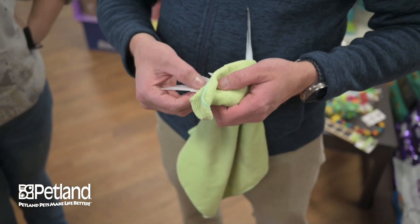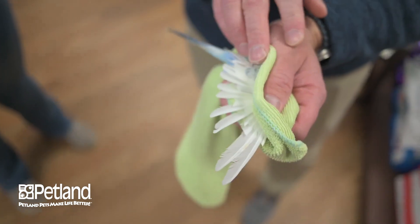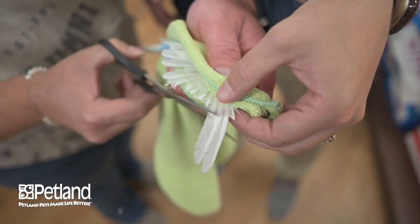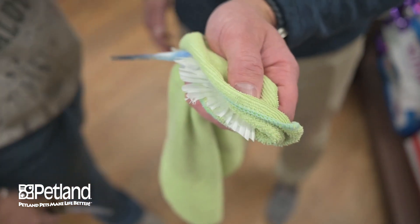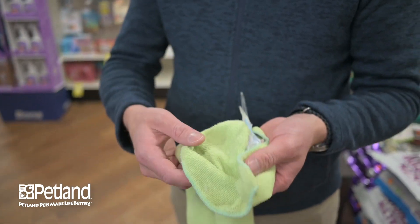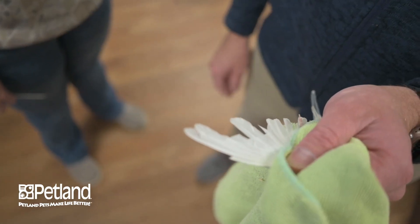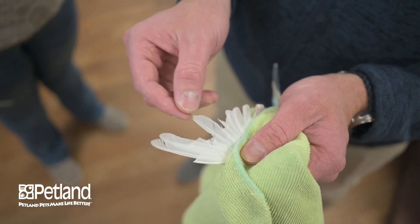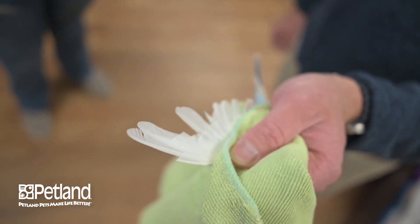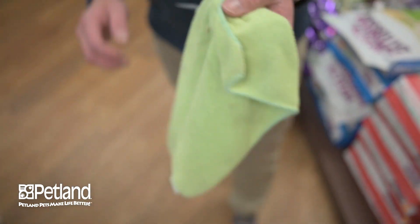This is best done as a two-person job — one person to hold, one person to trim — and it's good practice to use very sharp scissors. With the bird's wing open and the bird secure, we trim the flight feathers. The feathers are trimmed, and that did not hurt the bird — it's just like a haircut. Now we rotate the bird so he's on his back, fan the other wing out the same way, check that wing, and none of those feathers look like blood feathers either. So we can trim that wing as well.